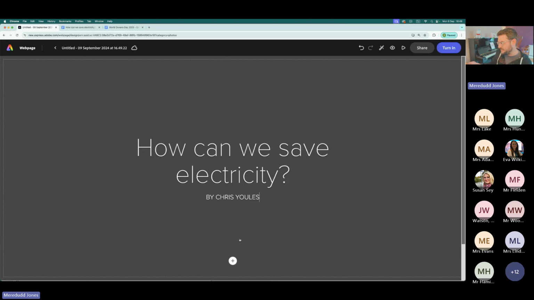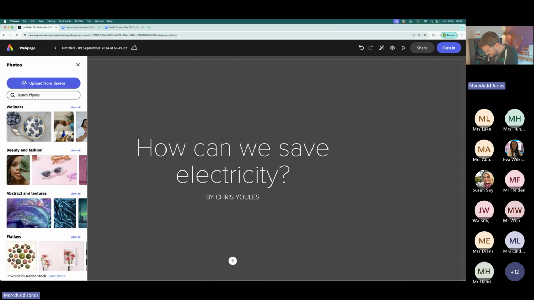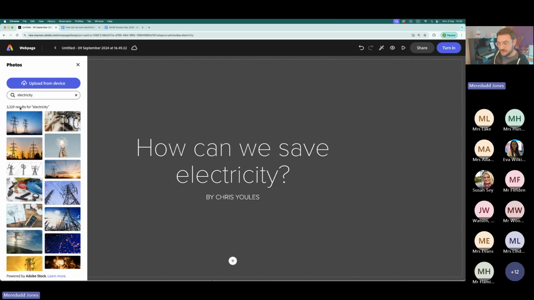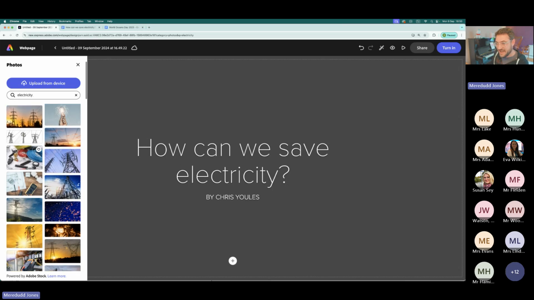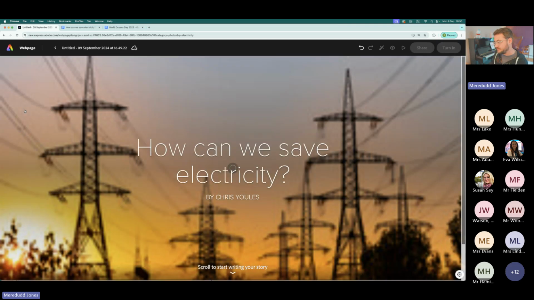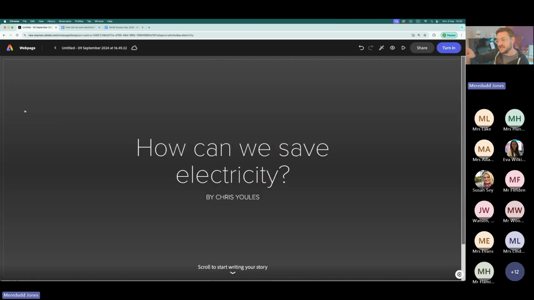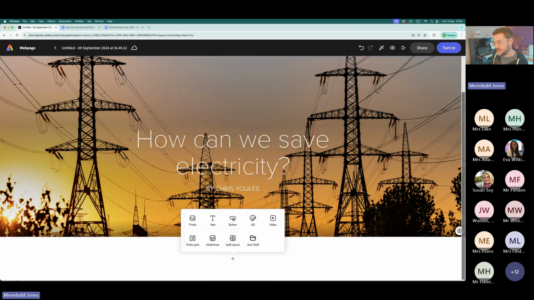Now, that background, that grey rectangle, is very minimalist, but I'd rather it tell me something about what we're going to learn about. So if I click on this little plus icon at the bottom of the screen, choose photo, then I can search in here for electricity. And then I've got 3,329 results. Again, it's the same Adobe Stock library of images. You can see it looks a bit pixelated there. It's because it loads up a low quality version super quick, so you can carry on working. Then within a few seconds, it flicks over to the high quality version.